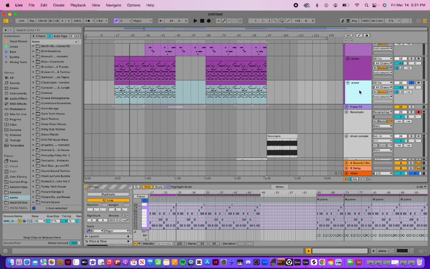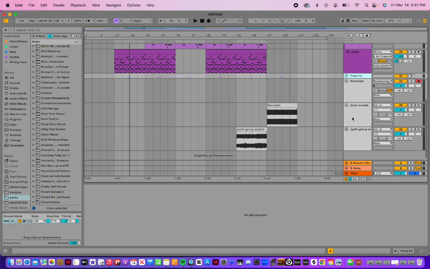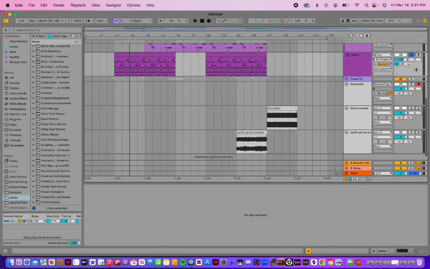I could also resample it and just increase the pitch 12 semitones, which is an octave up. So let's see what that would look like. I'm going to get rid of this track. It's very easy to recreate if I decide that I want that, but here I'm just going to solo the resampling channel. I'm going to arm the resampling channel. I'm going to solo the piano sample, the piano track, and I'm going to hit play.